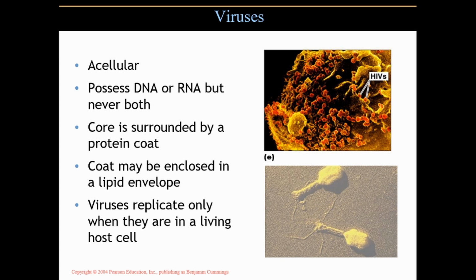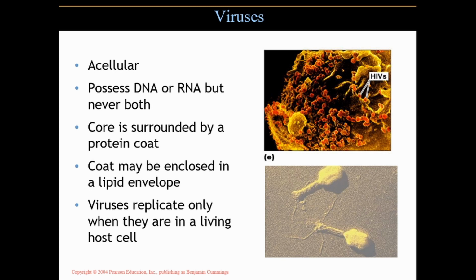Like HIV is a retrovirus, for example. The core is surrounded by a protein coat, and within the core, that's where the nucleic acid can be found. Viruses have mostly what they need, but they don't have everything. And so viruses outside of a cell are doing nothing. They're as inert as a rock, basically.